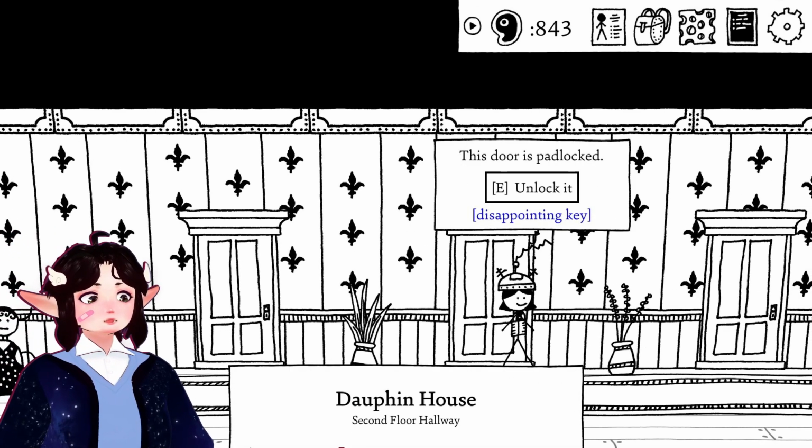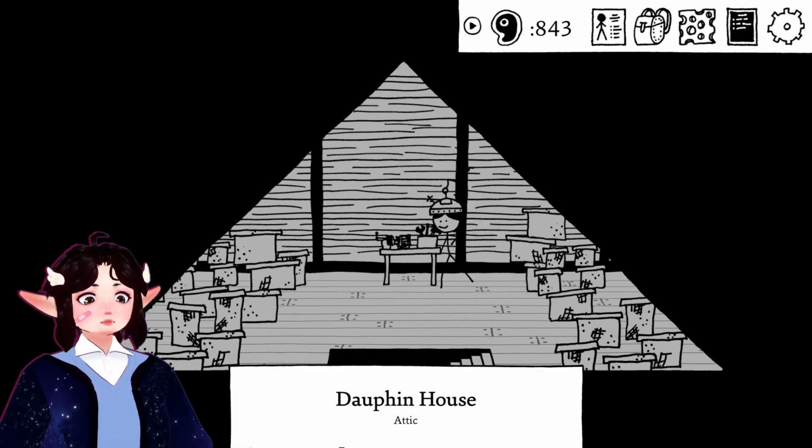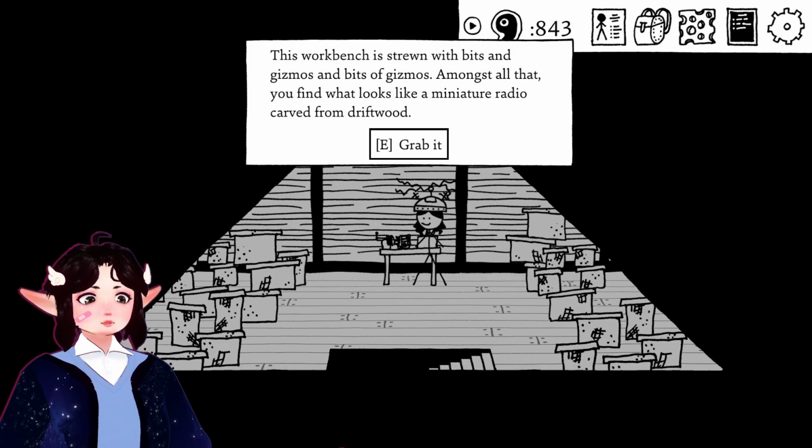Okay, can we unlock this one? Okay. Hello. This workbench is strewn with bits and gizmos and bits of gizmos. Amongst all that, you find what looks like a miniature radio carved from driftwood.